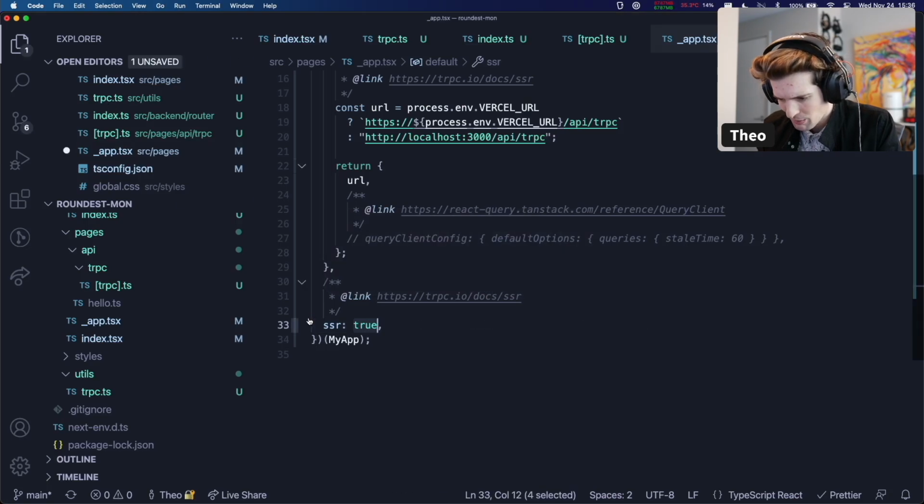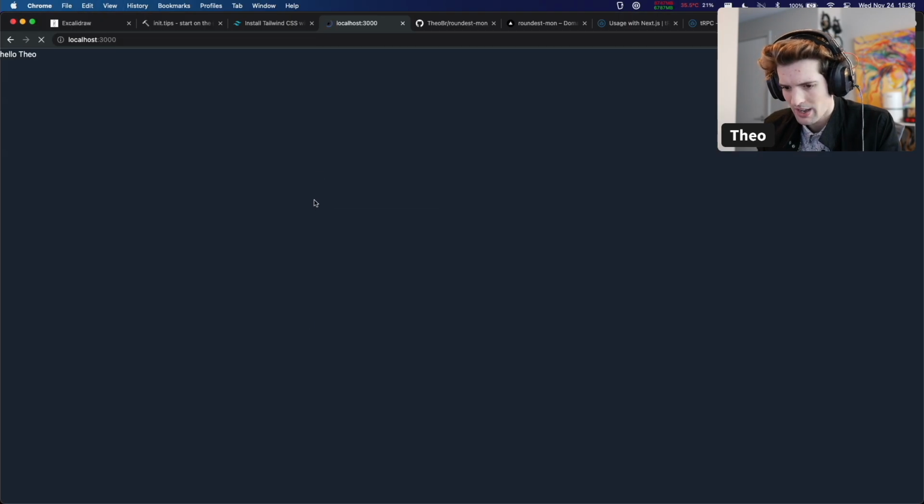Cool. But if I switch it to true, it actually waits until the server has finished loading all of those things before sending down that first pass of HTML, which lets you have slightly slower initial response time, but no weird pop-in and loading state on the client side because all of the data that might take time to load is hydrated on the server first, so no more waterfalls.